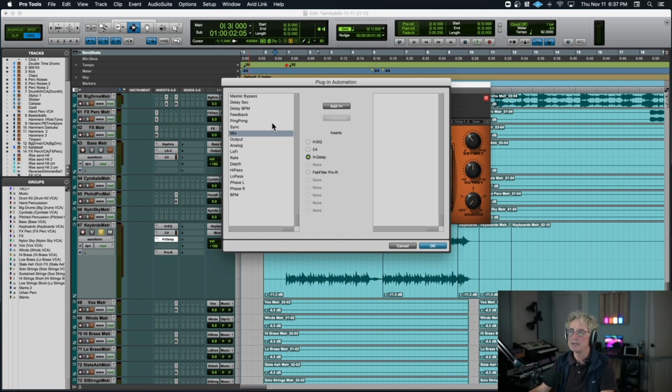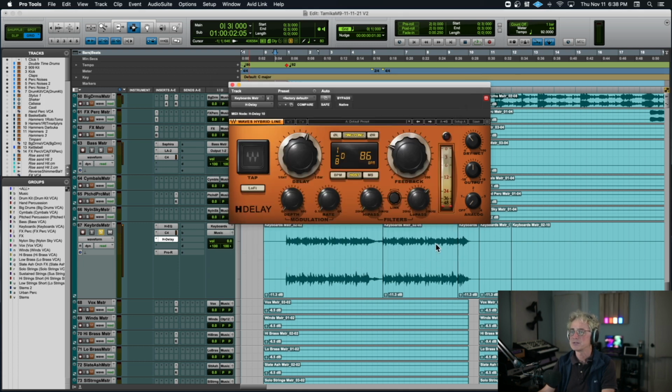So let's say I want to take the mix, and I'll add the mix. Right? It gives you all of the different plugins that are on that track, which is kind of cool. So you can do everything in one. If I wanted to automate the EQ, I could do that, and the C4, I could do that, and the reverb, I could do that. But I just want to do the H delay, the mix.